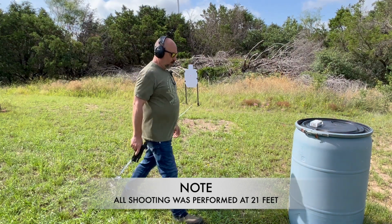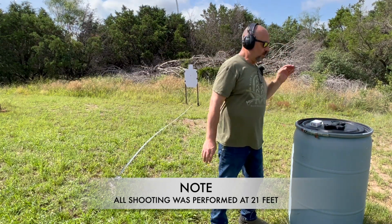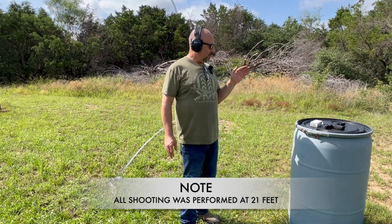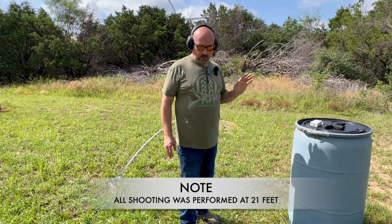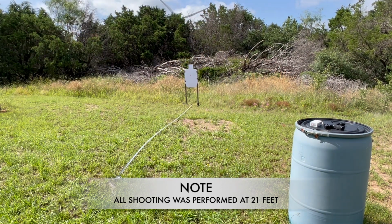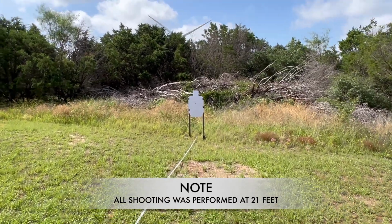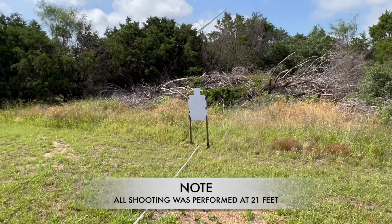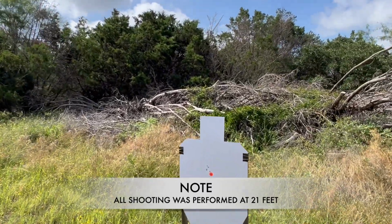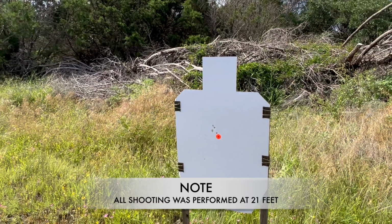So the recoil is night and day compared to the regular Hellcat. That is really, really good. Really light recoil. So let's go check it out real quick. And I'll bring the gun with me so we can compare here a little bit. And here we go.